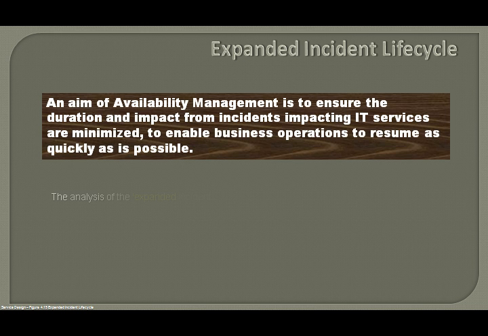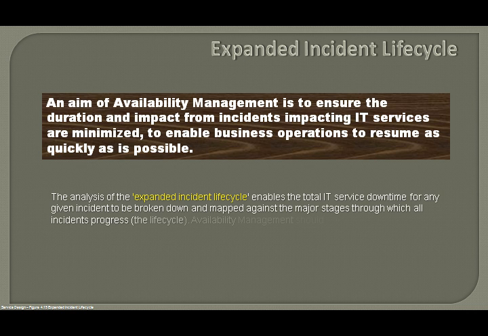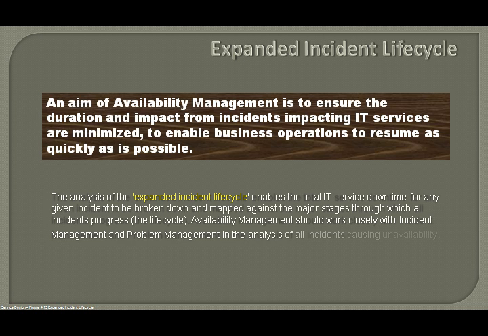The analysis of the expanded incident lifecycle enables the total IT service downtime for any given incident to be broken down and mapped against the major stages through which all incidents progress, that is, the expanded life cycle. Availability management should work closely with incident management and problem management in the analysis of all incidents causing unavailability.